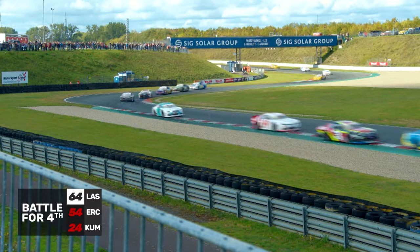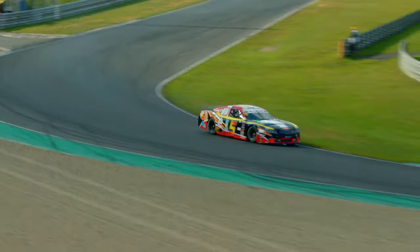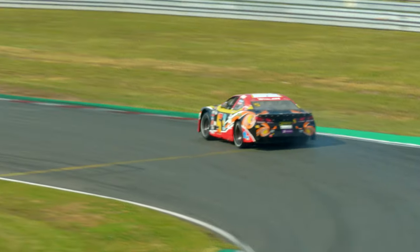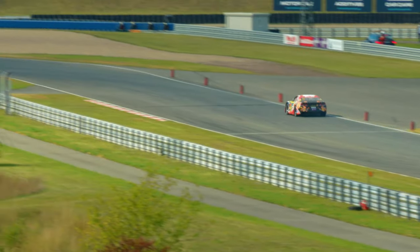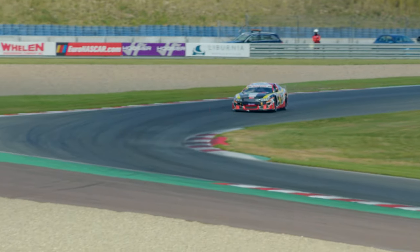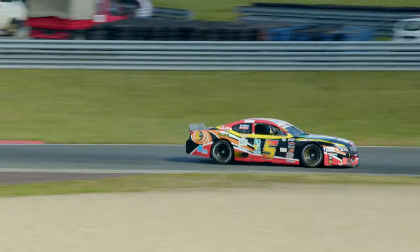Mark Goosen just behind them as well. Good to see Goosen's back. Vladimir Osiotsis started from the pit lane in this race. He's had engine issues in qualifying, and judging by the lack of speed and the abundance of smoke, that car is still not running properly. The Alex Caffrey Academy team with some work to do to get that car out for the EuroNASCAR 2 race later on this Saturday afternoon.